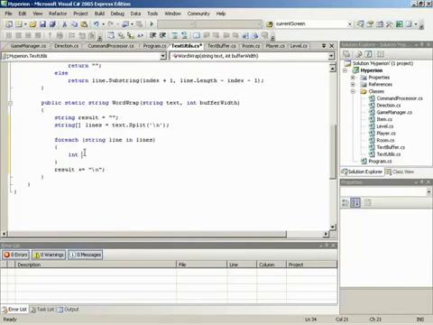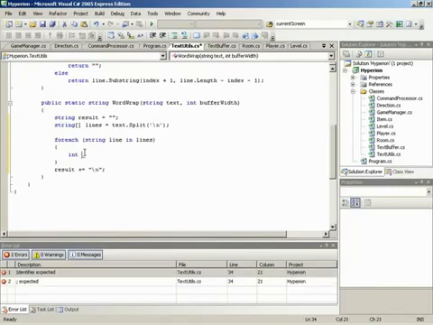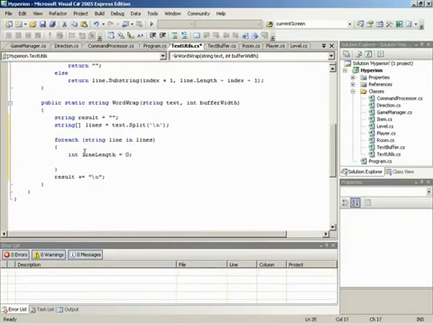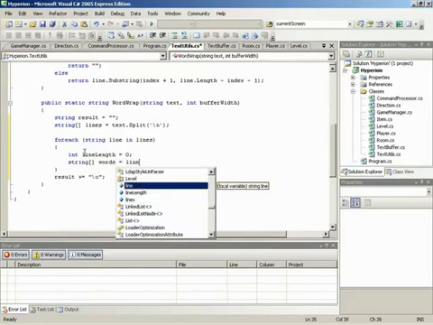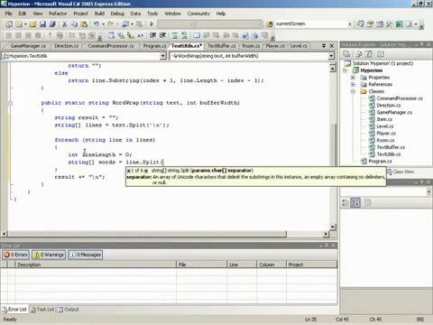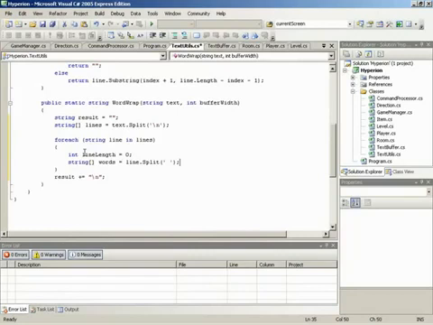Now, inside of our loop, once we're looking at a line, we need to have a variable so we can count how long this line is becoming as we run through it word by word. So we'll give ourselves a line length variable, set it to 0, and I'll make yet another string array called words. And words will be equal to this line. We'll have the line split based on the space character. So above we were able to break up all of our lines as in a full line of text before there was a new line, and now you're actually breaking everything up into individual words. That's right.